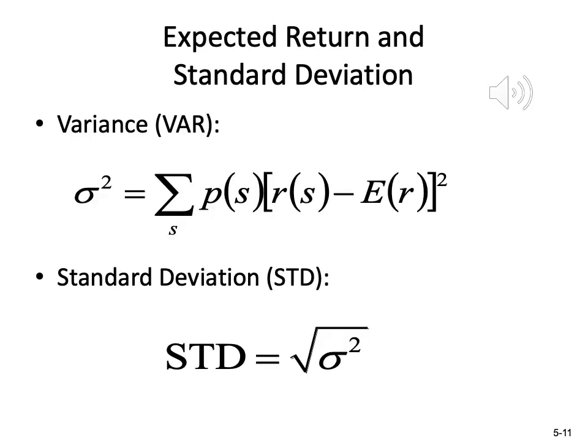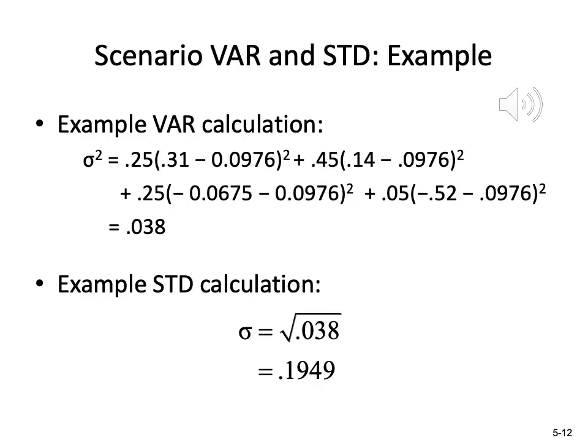We will then calculate the variance and standard deviation of the stock across different states. To calculate the variance, which is again the probability weighted average of the deviation of stock return in each state from the mean return. Standard deviation is just the square root of the variance. I'm going to use the previous example to show you how to do it in the next slides. Using the same numeric example, now let's calculate the variance and standard deviation of that stock.